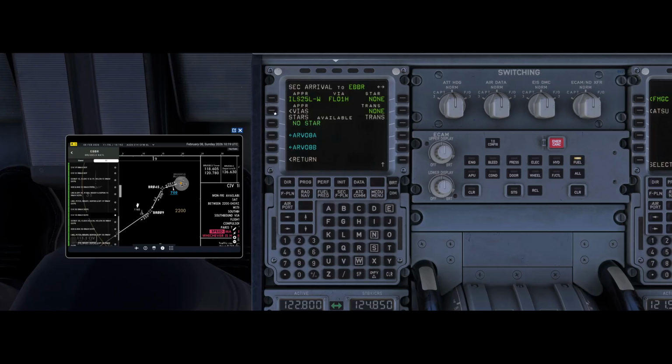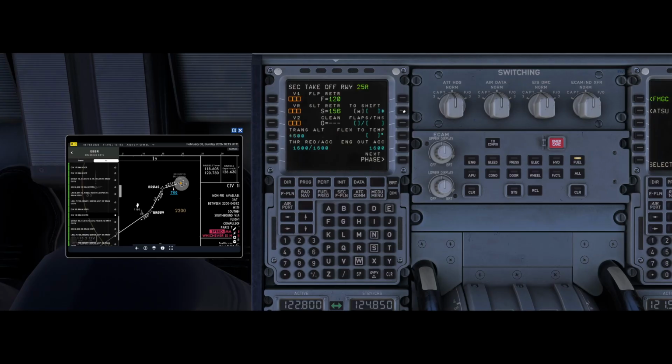We won't use a STAR, and we won't use VIAs. We'll hope for assistance from ATC in that case. I'll put a hold here as well. Just compute it, and now we have a plan in case of an engine failure, which route to fly, and we don't have to worry about that in case something goes wrong.